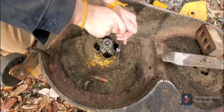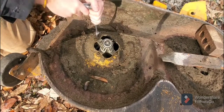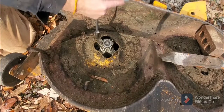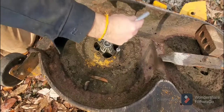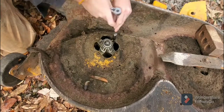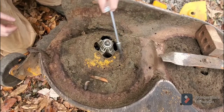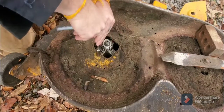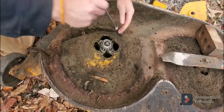Of course, if you have an impact, much easier. But if you notice, this deck is in such poor condition. It's been ran over. Needs to be hammered back into correct position. But it's so bad. Like I said, there's another video where I'm working on the valve cover gasket, and you can see the engine and just how unwell cared for this lawnmower is, or lack thereof. So, doesn't surprise me that the deck looks like this.